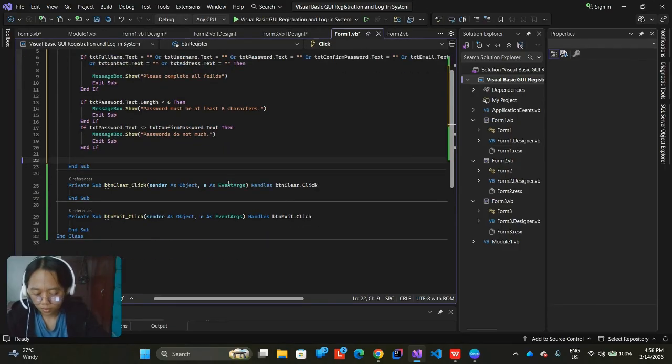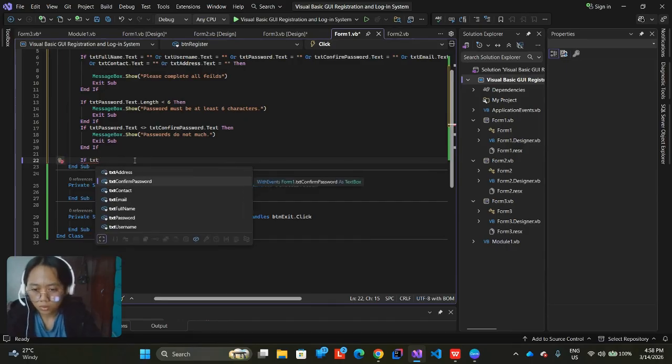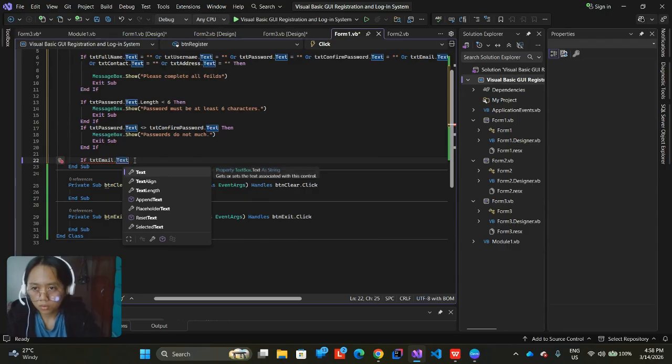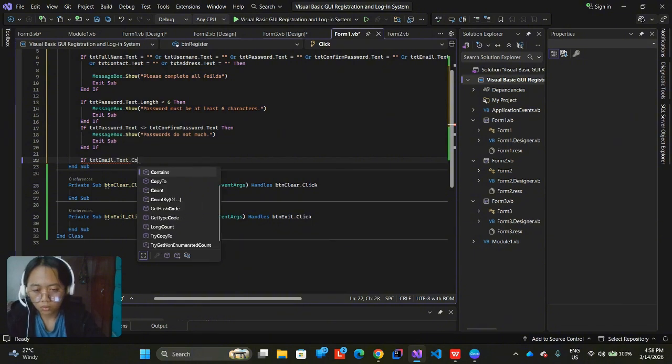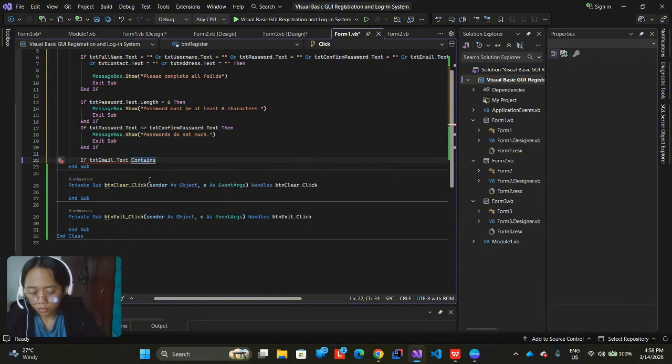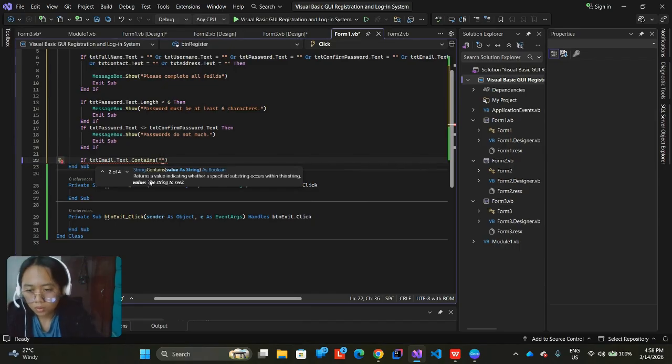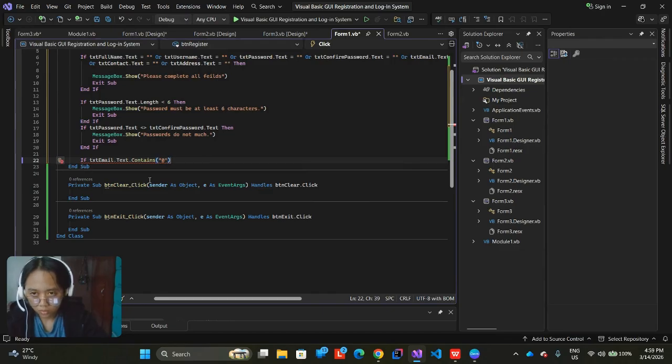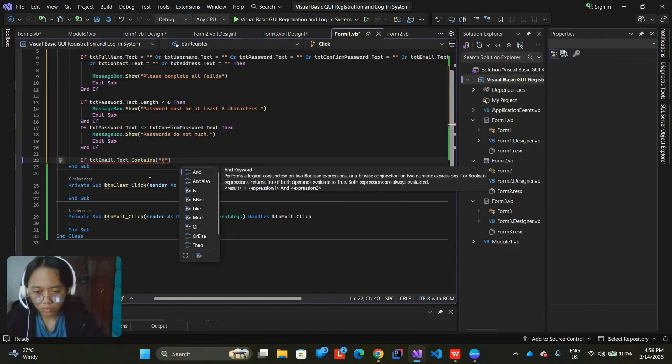Next is the email validation. The email must contain the @ sign. So we're going to put another if statement: the email text should contain the @ sign or not.